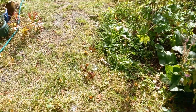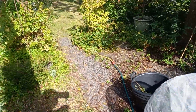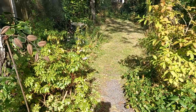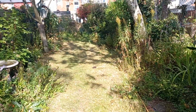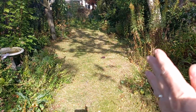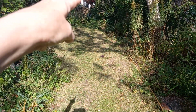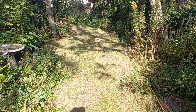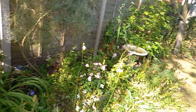Some of the grass has been cut. Oh, the lawn, that's probably the biggest change, is I did cut the grass down there. If I move down a bit, sorry goldfinches, I'm disturbing the goldfinches now, excuse my shadow. The border on the right, that was long and that's been cut, and there was a sort of patch of long grass in the middle and that's been cut, so yeah, that's all been cut now. That'll be the final cut for me.